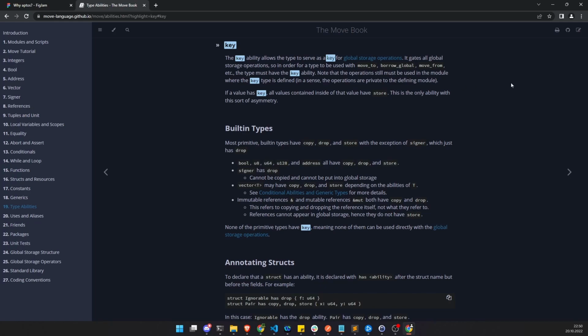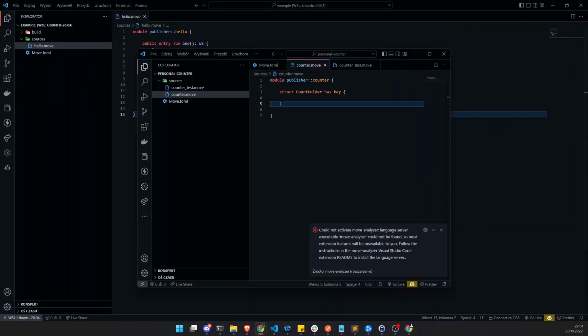Basically, in a simple way, it allows us to use move_to, borrow_global, or move_from, but in a more advanced way, it allows us to actually store data on the chain, because it means that this storage will have its own key that allows us to interact with the storage.